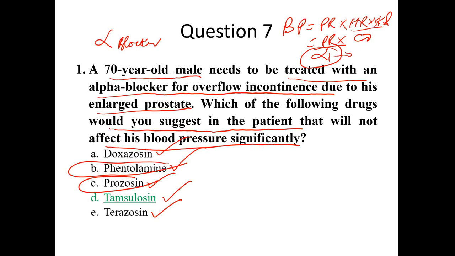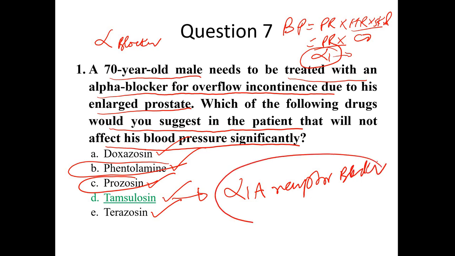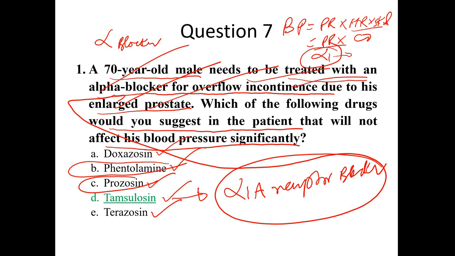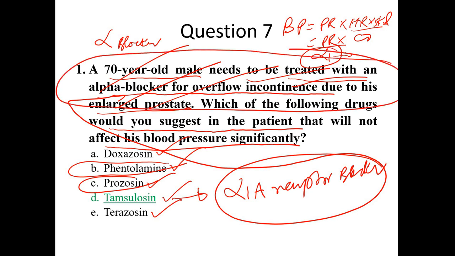The question is acceptable, but if you go to the tamsulosin mechanism of action, that is a specific alpha 1 type A receptor blocker. So you shall use this here: a 70-year-old male needs to be treated with a specific alpha 1 type A receptor blocker because of benign prostate hypertrophy, so that blood pressure is not being significantly affected. Which of the following is a specific alpha 1 type A receptor blocking agent? Rather, you can remove this and directly ask the question: which of the following drugs is a specific alpha 1 type A receptor blocking agent? The rest of the scenario is redundant, you see. So take care while framing this question, and do not copy the question. Prepare the question from your lecture.